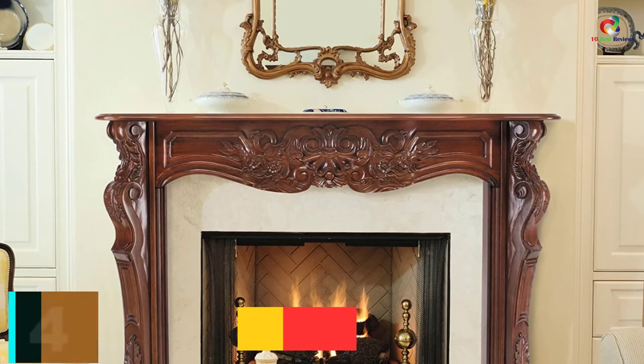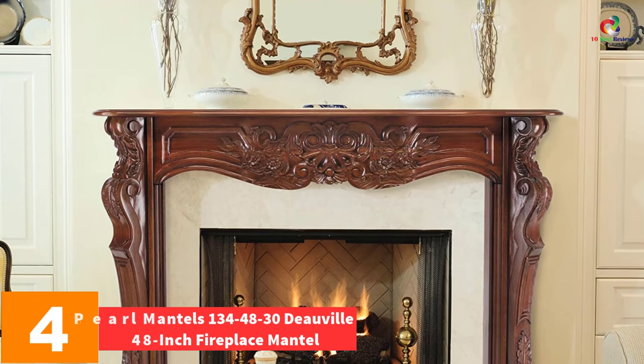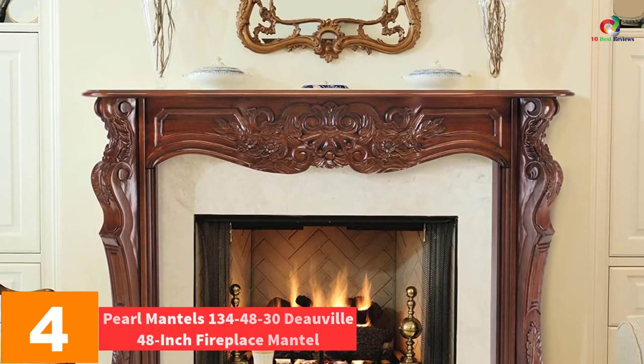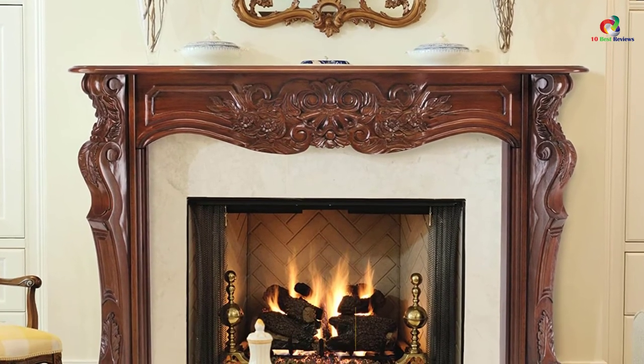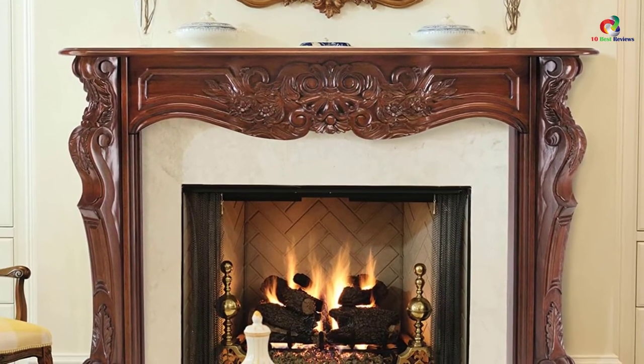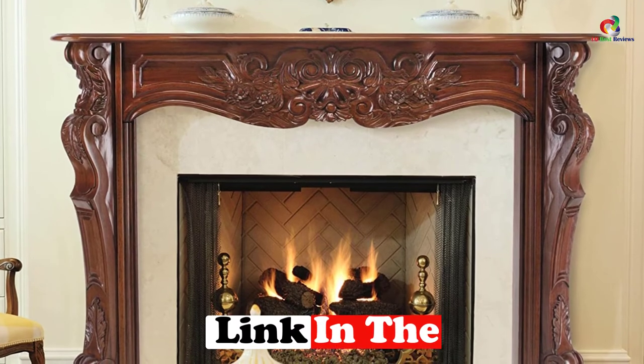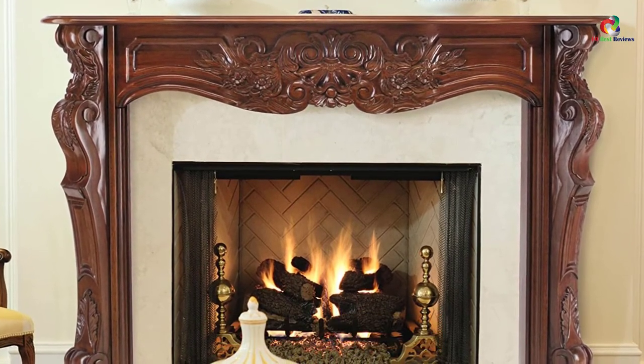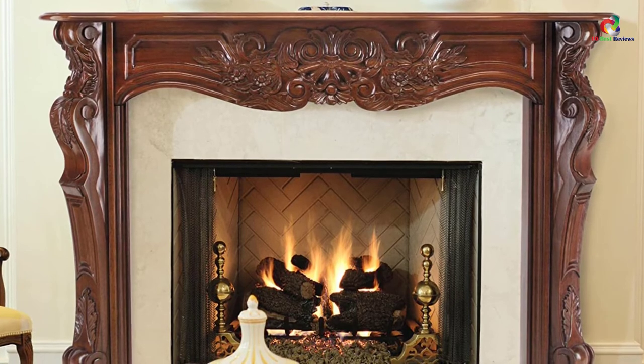At number 4, we have The Pearl Mantle's 134-48-30 Doval 48-inch Fireplace Mantle. This fruitwood-finished mantle has an interior width of 48 inches, an interior height lowest point of 41.875 inches, and an internal highest point of 43.75 inches. It is built with fine wood and stunning and classic designs to enhance your decor. It has Asian hardwood that takes paint and stain beautifully, and comes in three pieces consisting of two legs and one header.